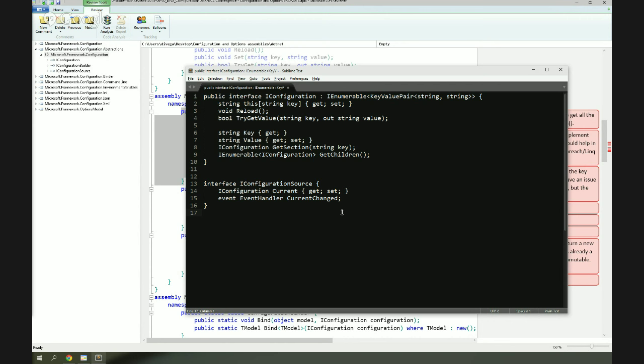So are the IConfigurations still mutable? Like you said, the values. No, it would have to be immutable at that point. So then the question becomes, how do you use this to update configuration? The setter could return a new IConfiguration, yes. And there could be some on source, you could then call the setter on current.